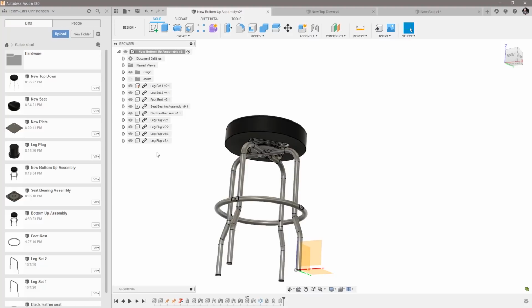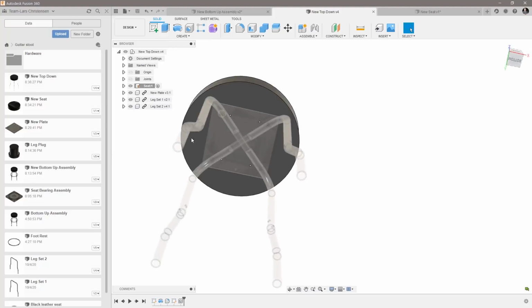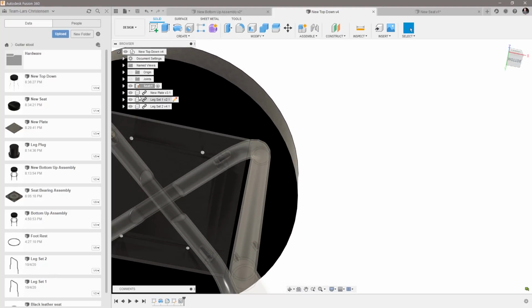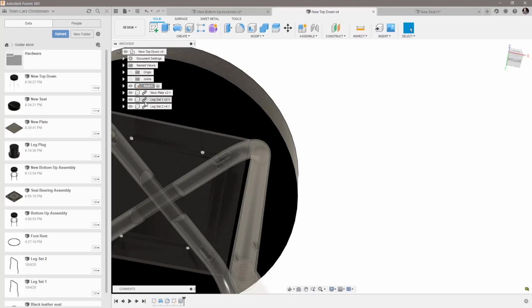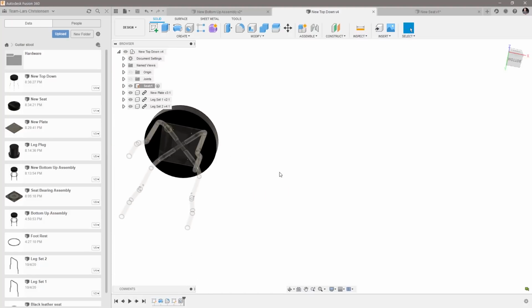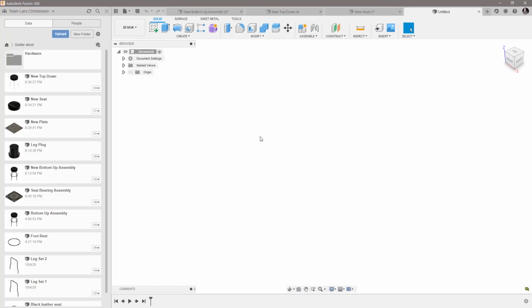That's easier if you have all your parts, but it makes it hard to model this up because you have to remember what all the screw locations should be. The top down is really nice because when we place those first holes in that seat, we could use that to do the plate, and then we could still bring other things in if we had other things. So this gives you up and down. The last one I want to show you is what I call skeleton modeling.